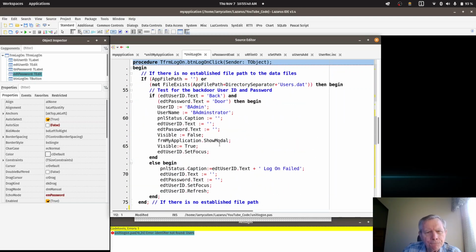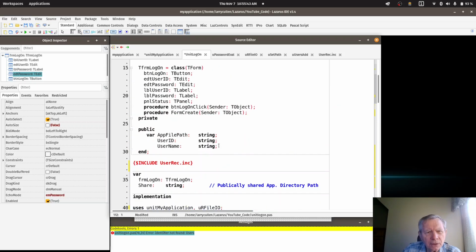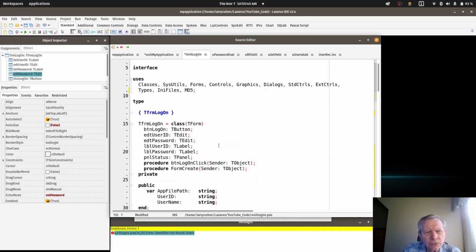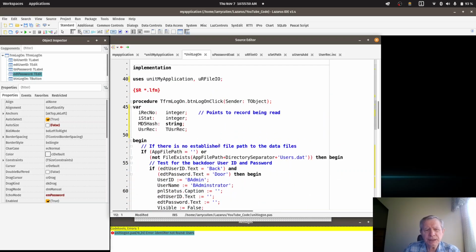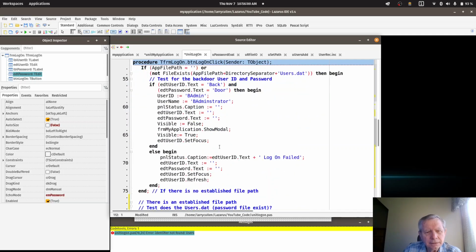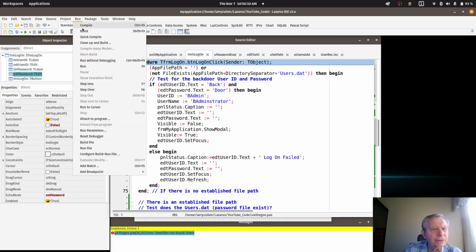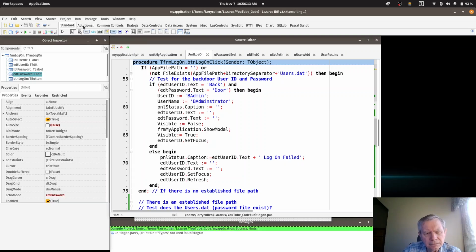Now, I think if this will compile, we're back to being able to log on again. This time we have to log on as J. Smith. I forgot the password we typed in. Well, I guess we'll have to try figuring that out. So let's save everything. And let's try to do a compile, see if we got any errors. Yeah, it looks clean.